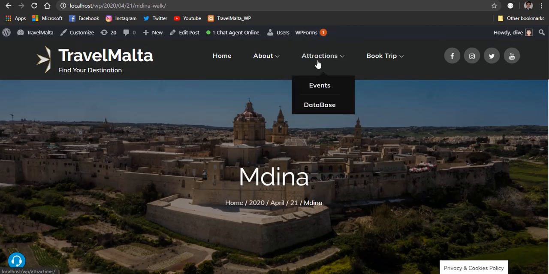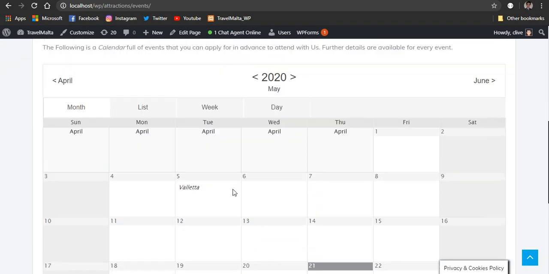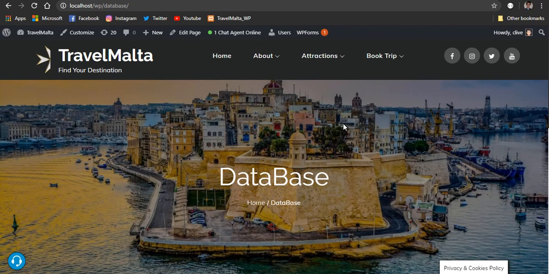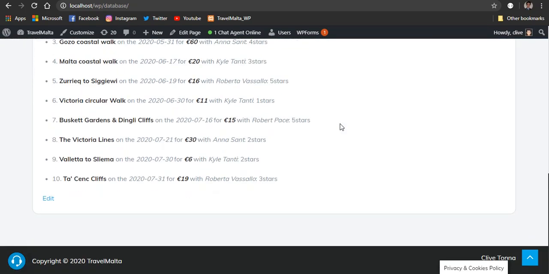Under the attractions page, there are the events, which contains the calendar plugin. The database page contains the API. We'll discuss this later.